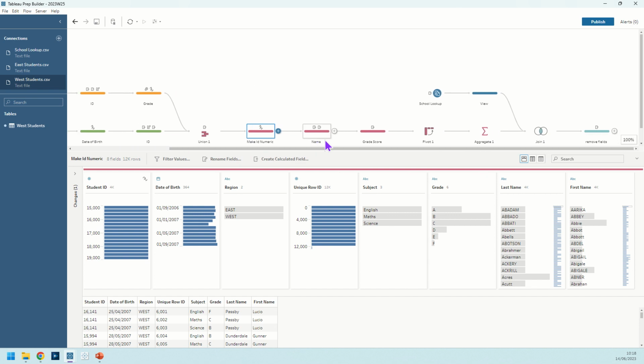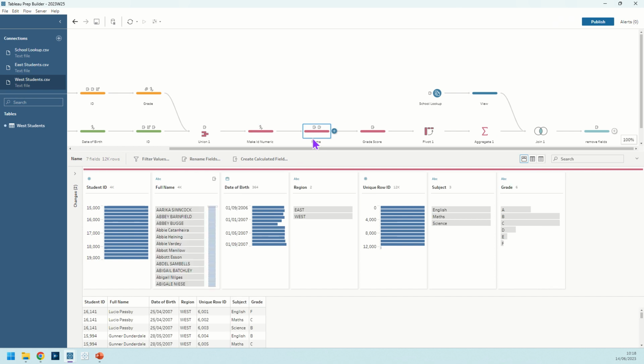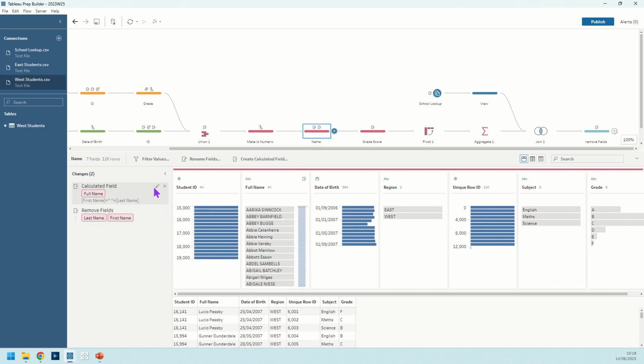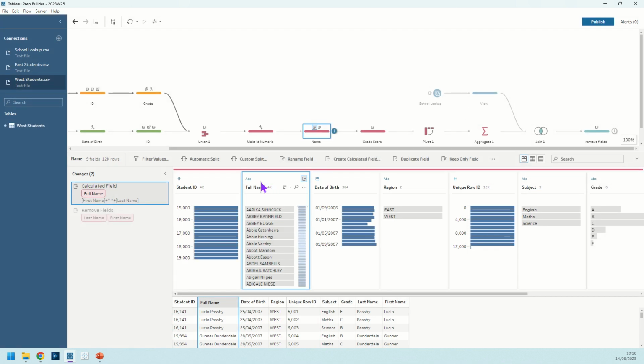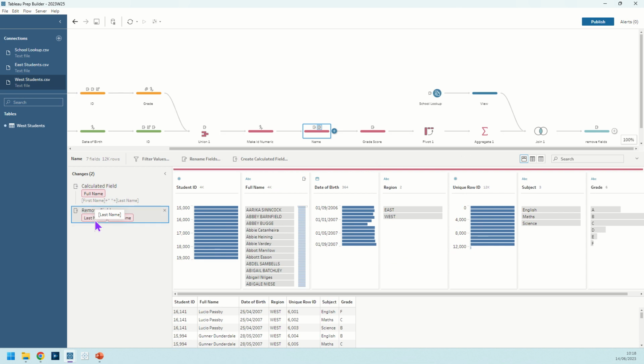Next up, I want to make the full names of each student, so I am simply writing a calculation, if I expand the changes field there, where I take the first name, do a little plus sign, have quotation marks with a space in between, another plus sign, and the last name. So I just stick those first names and last names together. And then I can get rid of the first name and last name fields that are in the dataset, because all the information is contained in the full name field now.